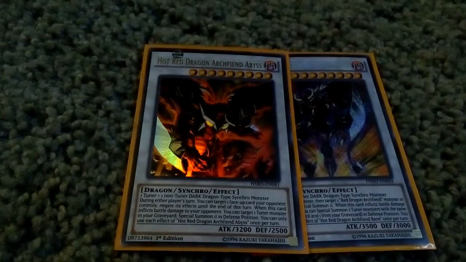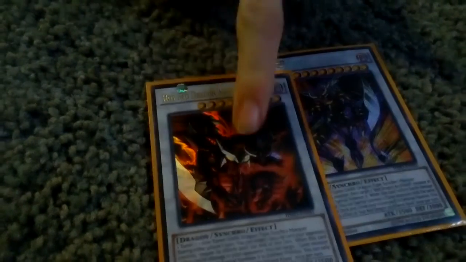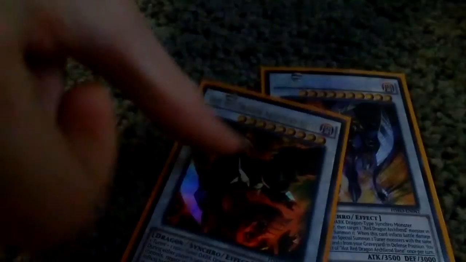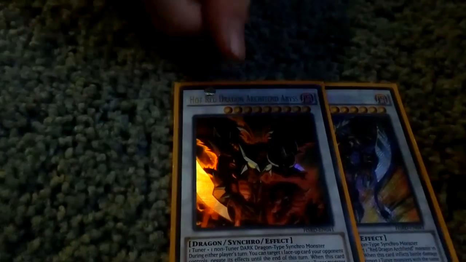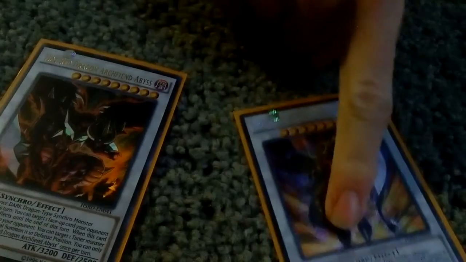Then we play the two that always combo well off of each other: Hot Red Dragon Archfiend Bane and Abyss. Abyss can be pretty nasty because it allows you to negate anything once per turn. So kind of like Quasar, except it's negated for less turns. Say you attack, they go Mirror Force, or more accurately, Rippling. So you're just like, okay, sweet, nothing's going back to my deck, and you're taking a lot of damage this turn. And with Bane, you can basically go into Bane, and Bane can distribute anything else to summon Abyss back out.